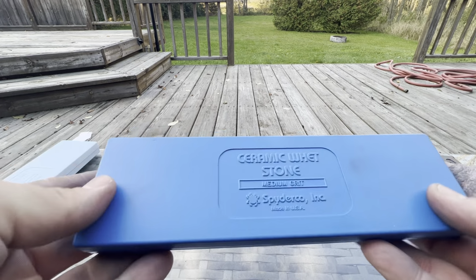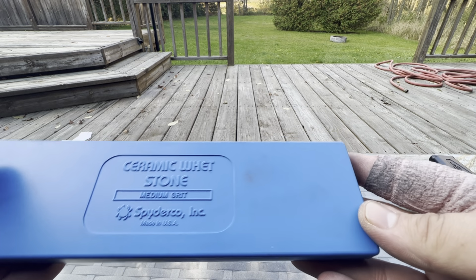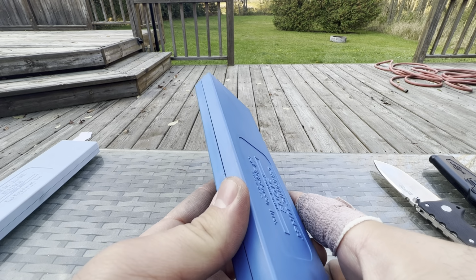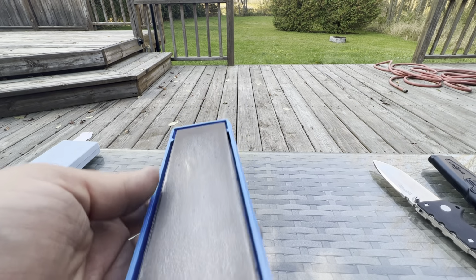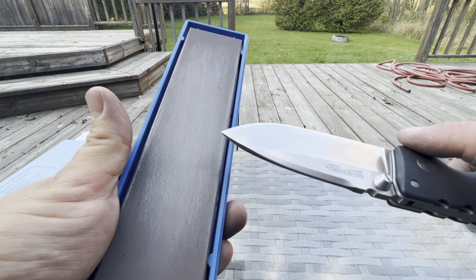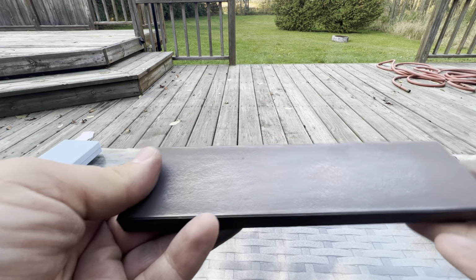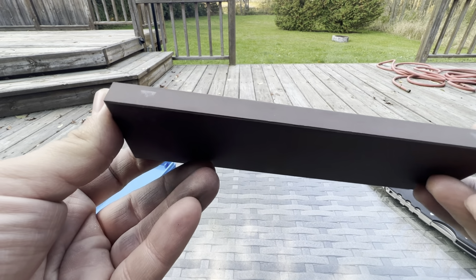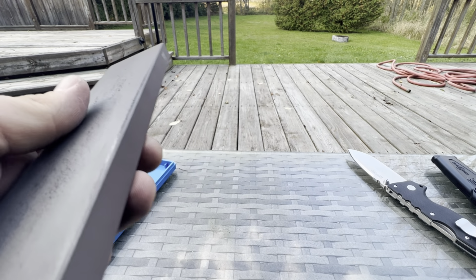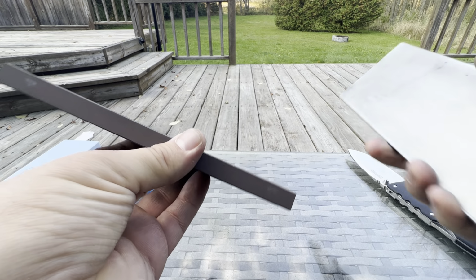Now the Spyderco stone. This is the medium grit ceramic. So they all come with this case, and I'm not a huge fan of the case, but I'm glad it comes with a case because most don't. Very dirty. But again, you do not need to soak this, and in fact, I'm pretty sure it says not to. The other benefit with this stone, the ceramic and the diamond stone, is they don't dish out. So you won't have to flatten your stone.